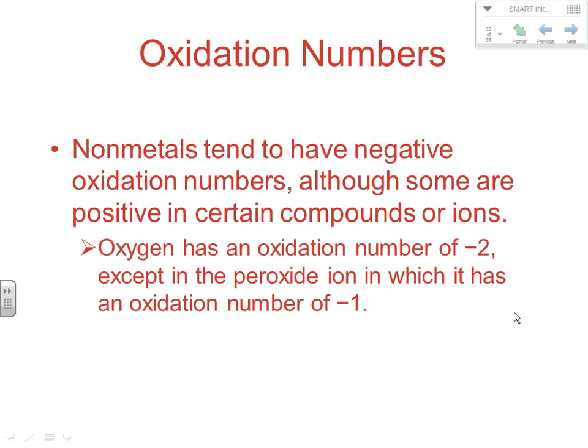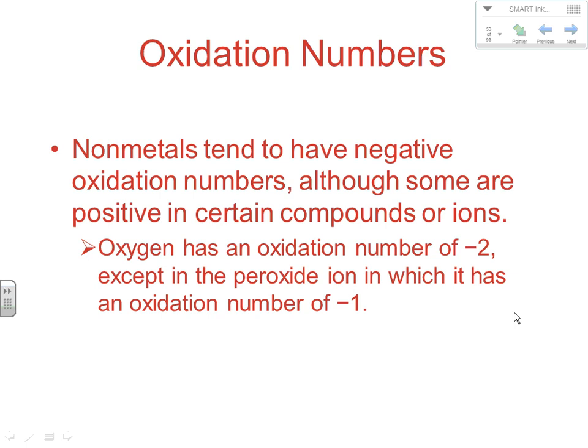So oxygen has an oxidation number of -2. Now, there are exceptions because it can have an oxidation number of -1 when it's in a peroxide. And there are also these things called superoxides where it's a -1/2. So remember, oxidation numbers in the end don't have to be whole numbers. But we don't really see superoxides ever.